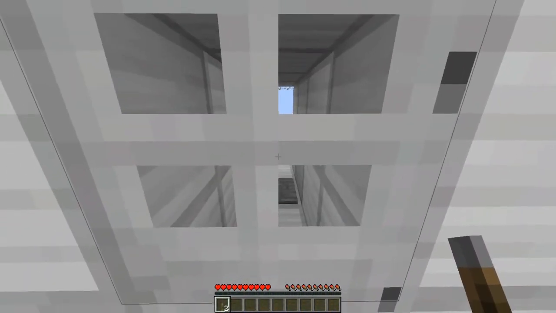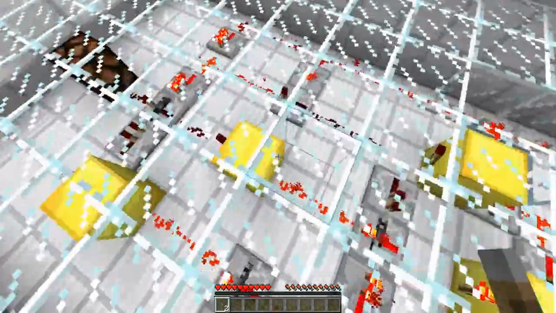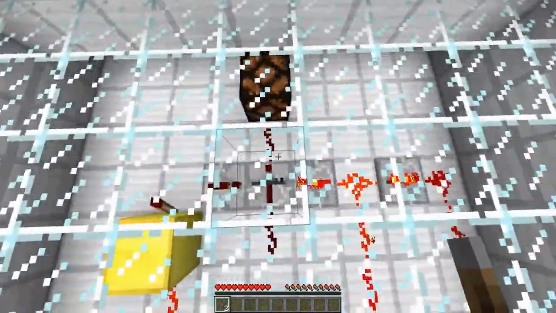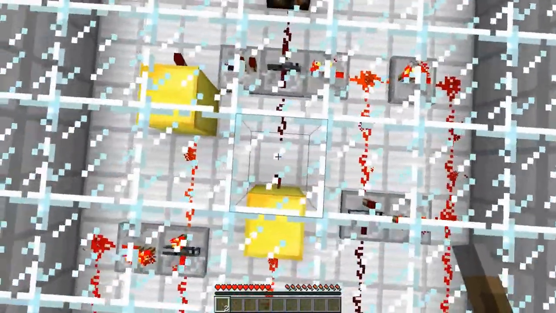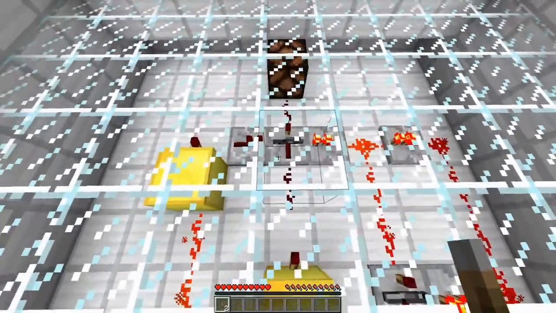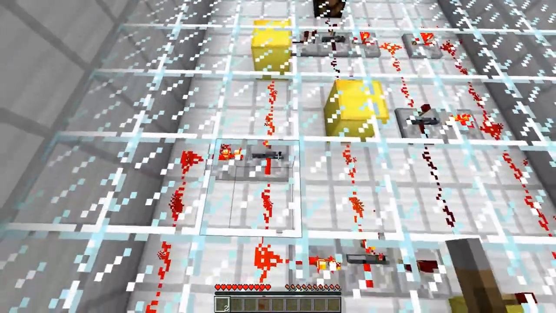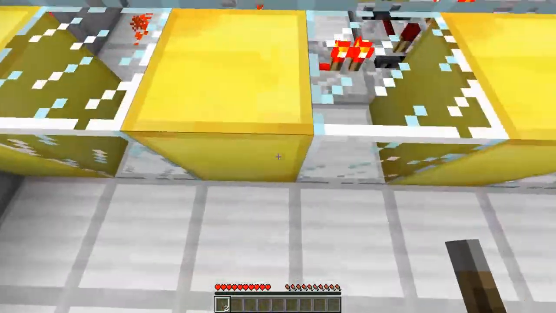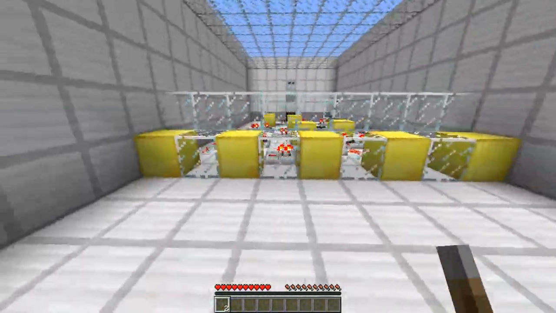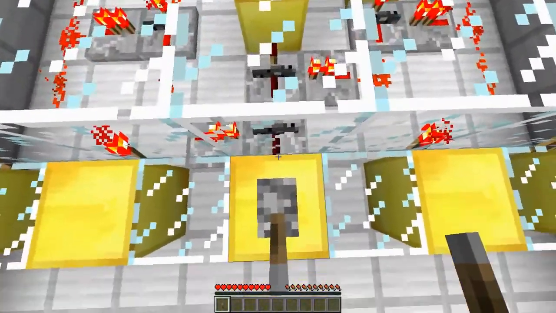Is that the end right there? That'd be pretty neat if that was. Let's see. So, this has to be... Yes, this has to be powered and then probably locked so that it stays on. So I've got 5, 2, 4. Yeah, I got 5 options. So let's just start trying them.